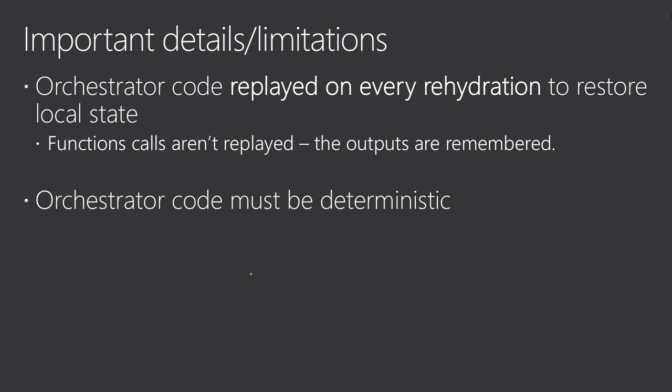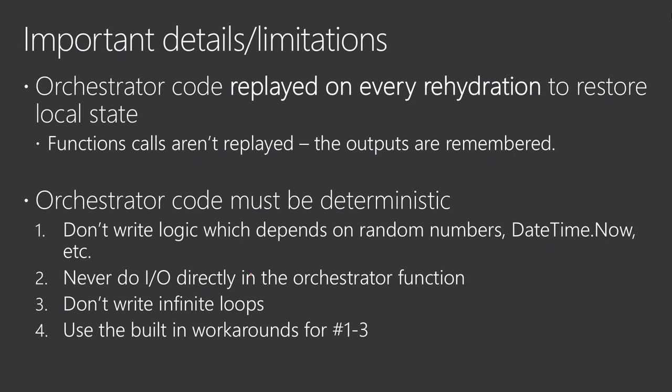So here's the thing. The orchestrator code must be deterministic because since it will be replayed, it might be replayed a day from now. You don't want to have any logic that depends on random numbers or datetime.now. You want to use the context.current UTC datetime that I showed you. Why? Because if you're determining an expiry date and the orchestrator will run on 3 separate days, that time will change. It means that it's not deterministic and you will have some weird bugs. So it's not that you can't do it. It's just that we really recommend that you don't do it. And we have a validator in there to make sure that you get a proper warning.